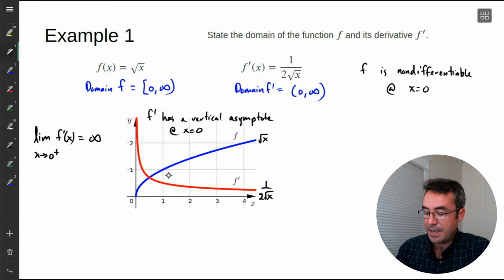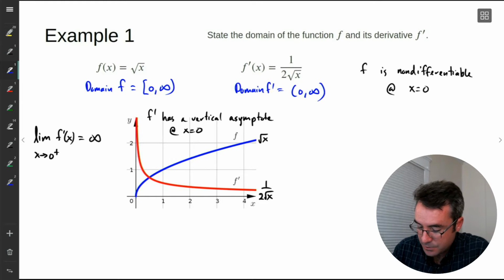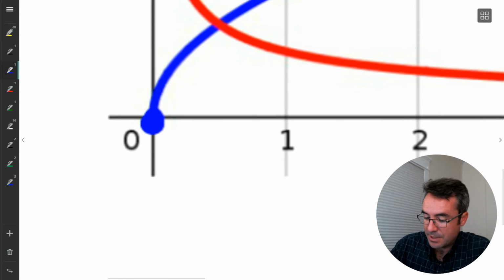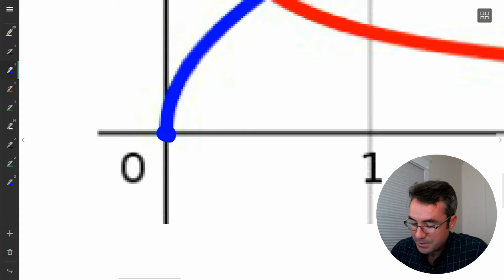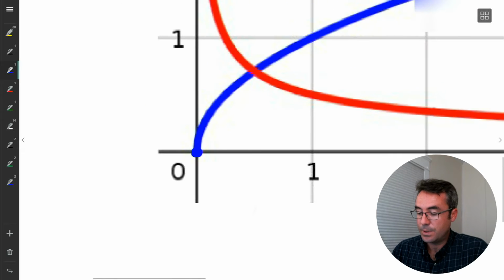And to really see the behavior here, we want to zoom in on our function f right at x equals 0. So let's zoom in right at that point on our graph of f. Let's get really close, and let me get rid of the point there. Here's our point. And what we see is really close to x equals 0, our function looks like a vertical line. It looks like it's behaving straight up and down, and this isn't coincidence.